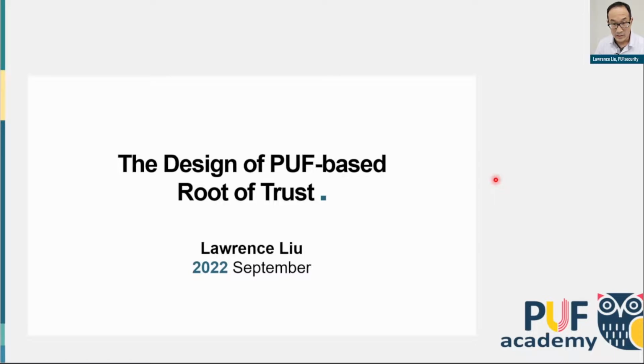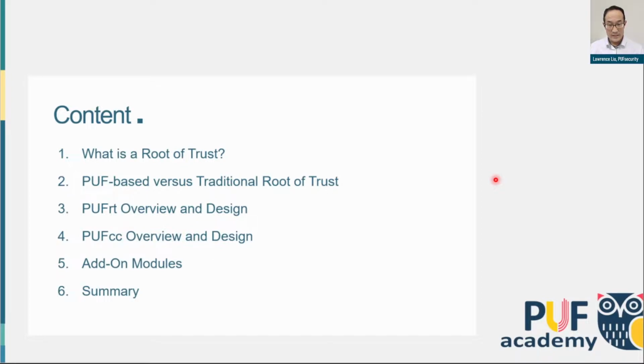So today's topic will focus on the design of PUF-based roots of trust. So this is today's agenda. We'll start off with some background about what is a root of trust. We'll discuss how a PUF-based root of trust differs from a traditional root of trust. We'll step through the design of PUFsecurity's PUFrt root of trust. And then we'll go through PUFsecurity's PUFcc crypto coprocessor, which is based on PUFrt. And then we'll briefly touch upon the available add-on accessory modules for PUFrt and PUFcc. And we'll finally conclude with a summary and a wrap-up.